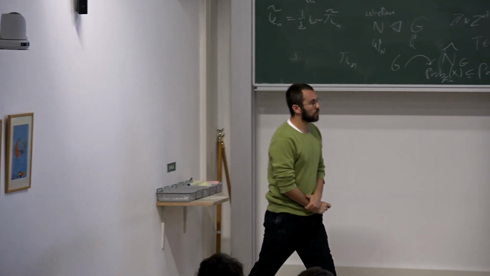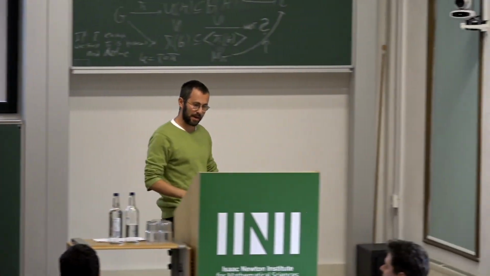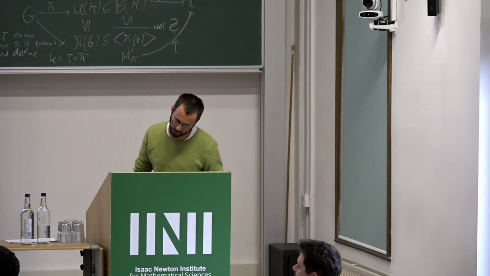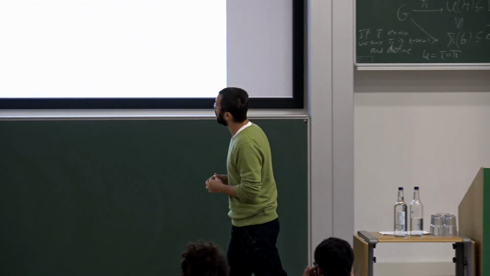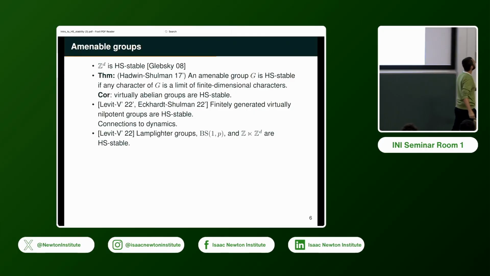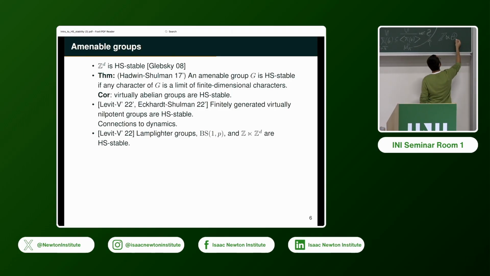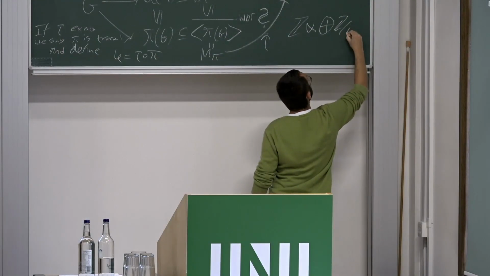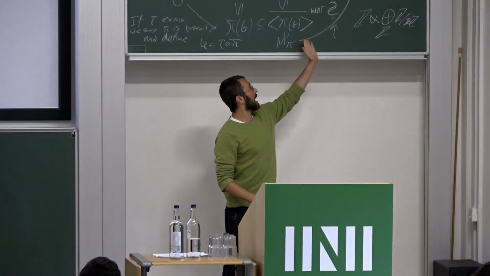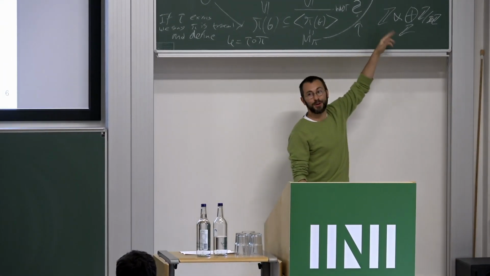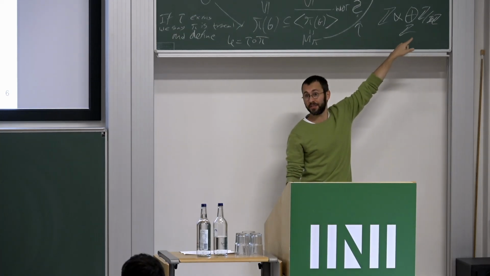So in some cases, after you go to this next problem of dynamics and you start analyzing dynamics, sometimes you can get a result. So for example, what Ari and I managed to show is for the Lamplighter group. This is the group, it's a wreath product, so Z mod 2Z, and Z acts by shift. So the dynamical system you'll naturally find yourself analyzing is, of course, the Bernoulli shift.